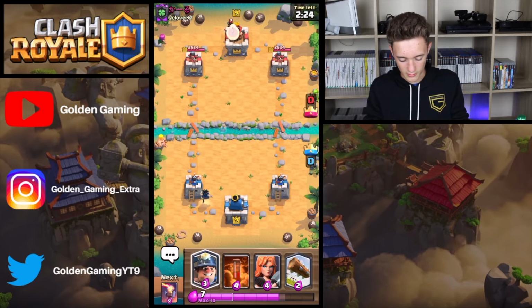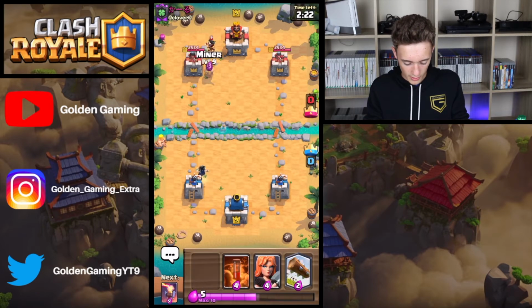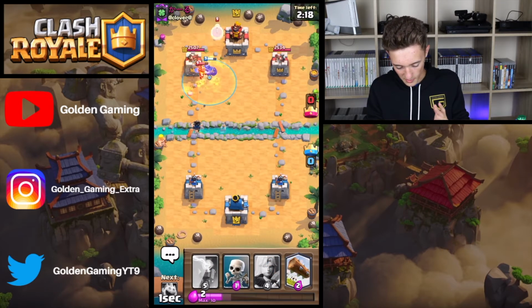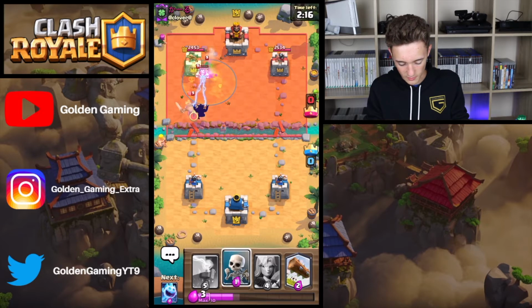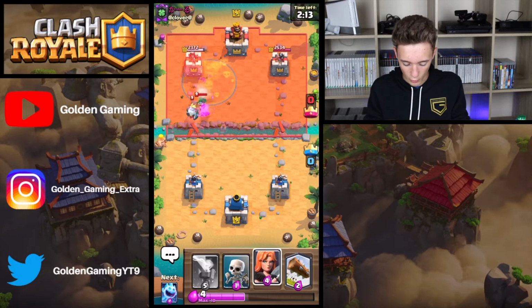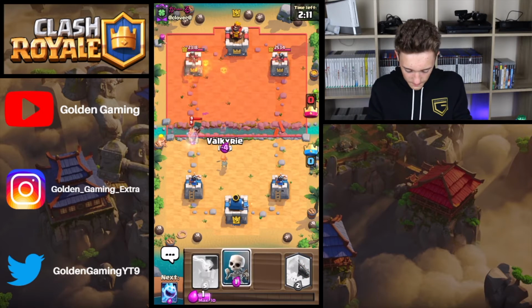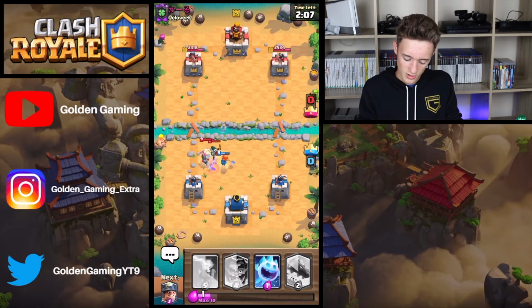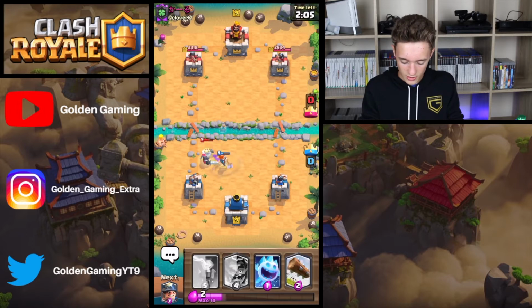Alright, he's going to end up having E-Wiz as well. I'll go Miner Poison. I know this is a bit aggressive, bear with me. Plan is going to walk in. Yeah, this is going to be the Packer Bridge deck. So we did actually end up winning with this deck against, well no, that was 2.6. Yeah, I'm not sure how this deck does against P.E.K.K.A.